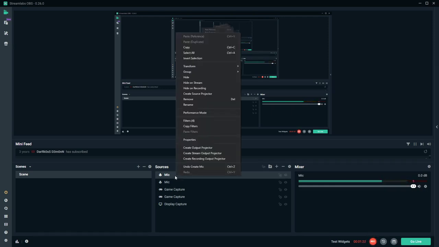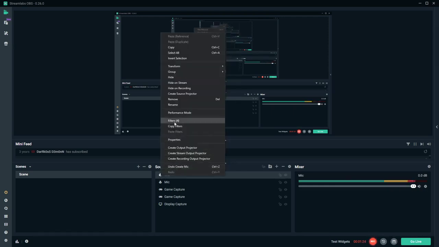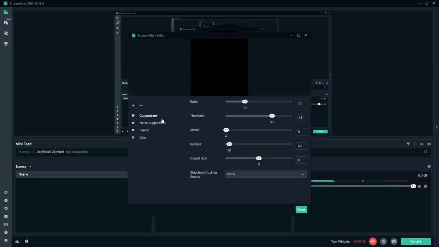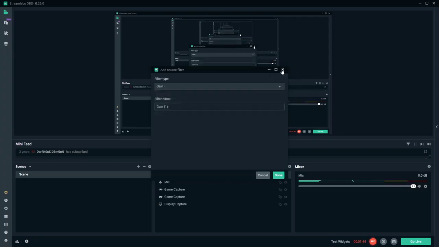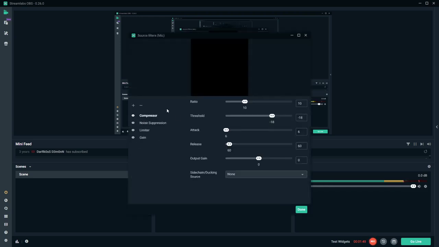And now, as you can see, when you right click it, I have four filters. So how to put filters here? These filters make my microphone sound better, but how to add them? When you click on this plus here, you can add every single filter that you want. So I put, wait, cancel. I put these four filters that make your microphone sound better.